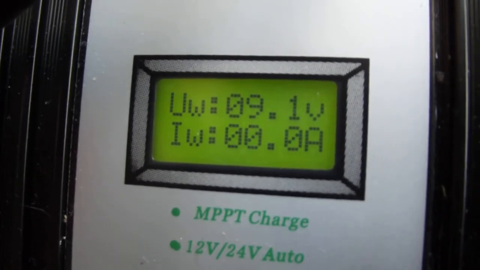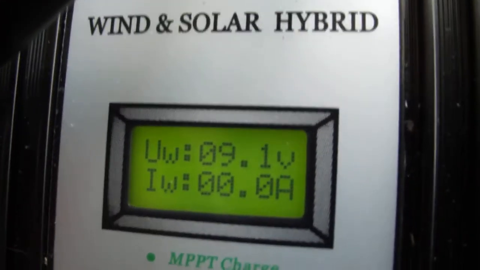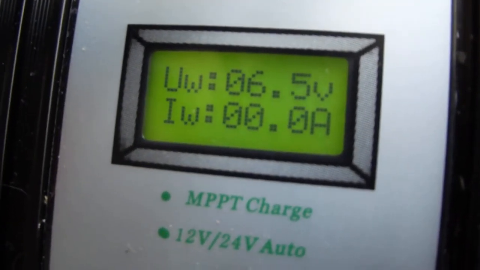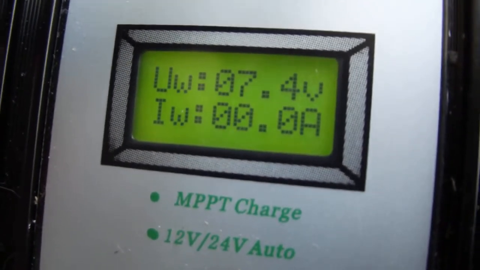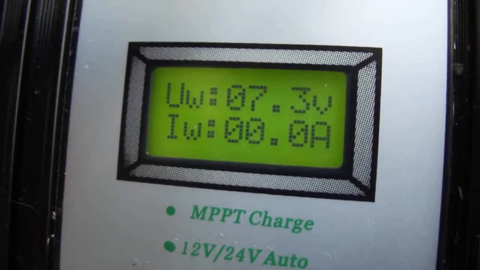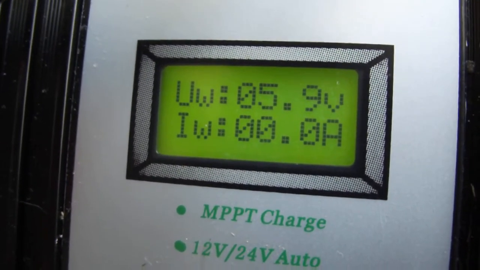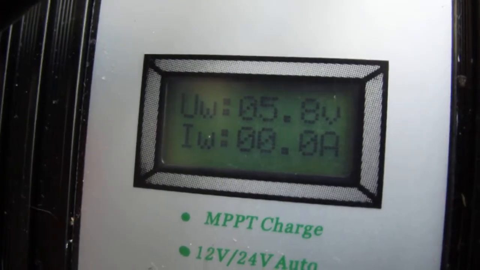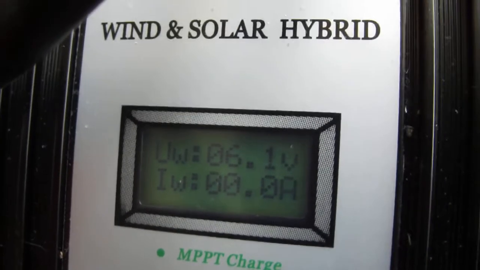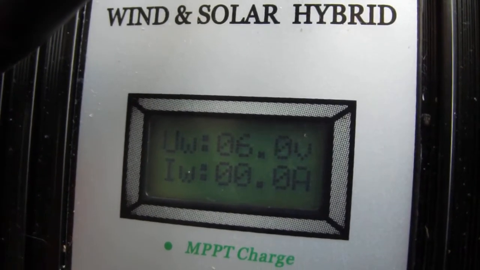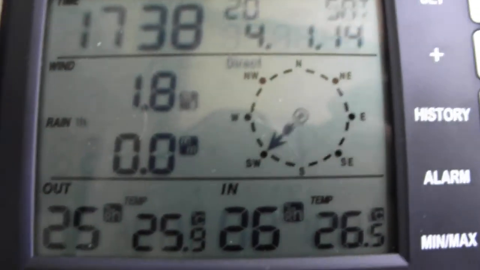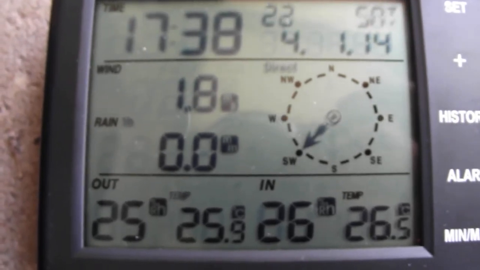Like I said, you just saw there that was about 6 volt. And we dropped a bit of amperage, half an amp. It's 0.3 of an amp at 6.5. That's the wind turbine. That's the information about the wind turbine. And it's a very interesting process, what's occurring there. Over to here to this, at 1.8 it's saying.